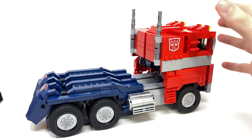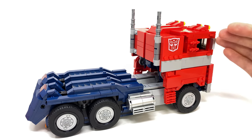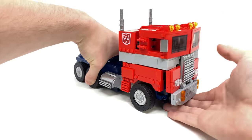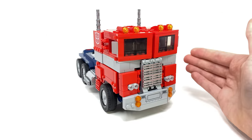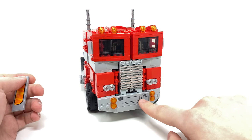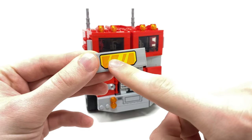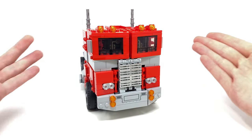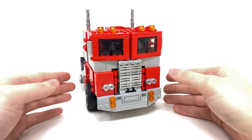In terms of transformation, it's actually relatively straightforward and if anything results in a truck and robot mode which rivals that of the original G1 toy, which I personally thought was really awesome considering that this is LEGO. There are some swap-out pieces — for truck mode you'll want to utilize the panel with gray detailing, whereas for robot mode you'll want to switch it out with the yellow detailing. In a sense there's some parts-forming required, but at the end of the day it's a LEGO piece so there are always going to be pieces that can pop off and detach.